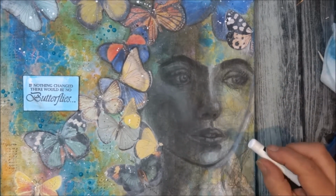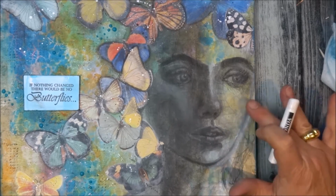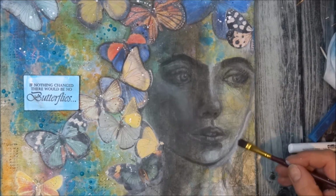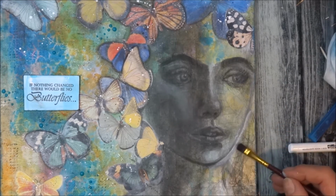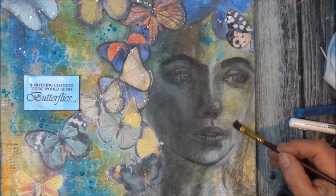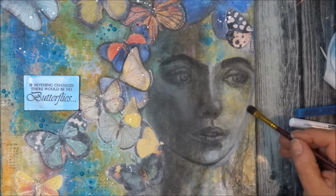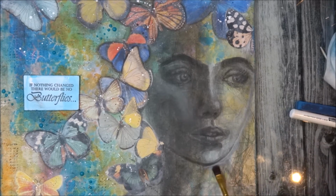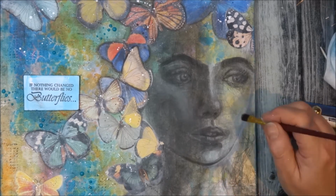So here you saw me adding some finishing touches. I added some black and white splatters with liquid watercolor, and some enamel dots in turquoise. And well, you see, I can't let it go and fiddle here and there, but I promise it's done then.